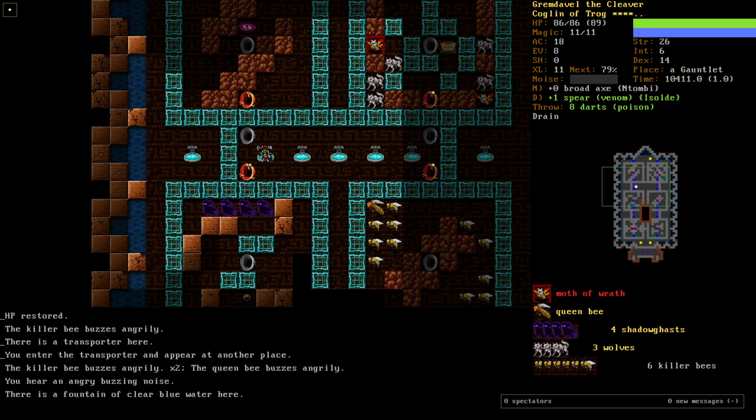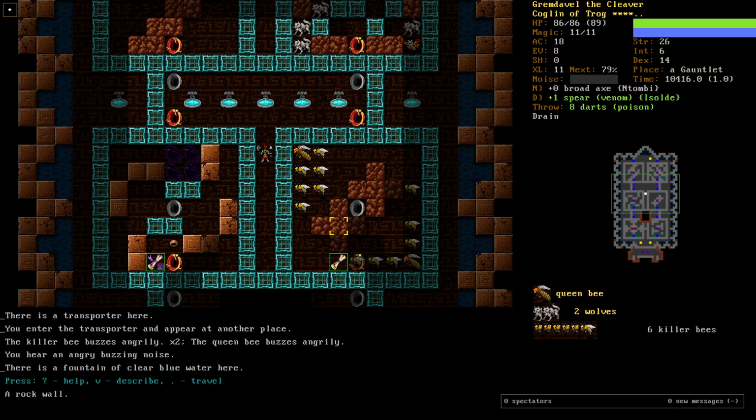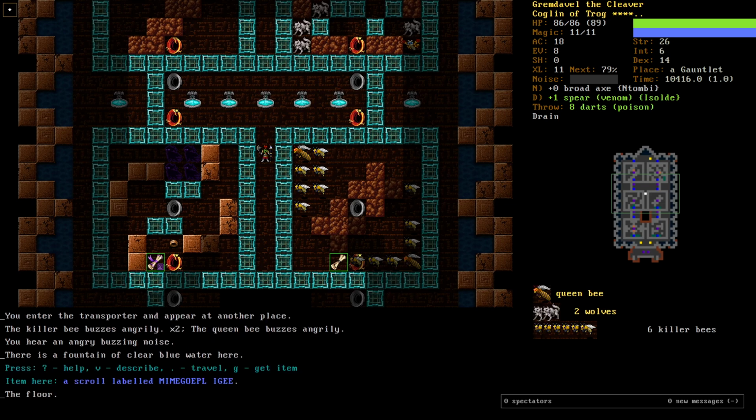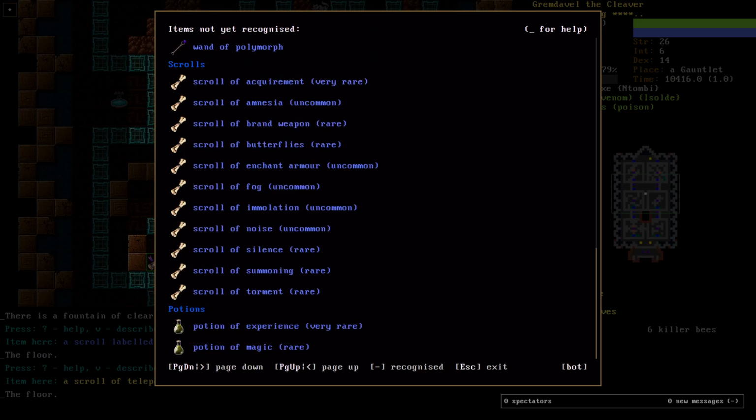Going through here. All right, this I'm not sure. There is a scroll we don't know here versus a scroll of teleportation. What scrolls don't we know? Most of them.